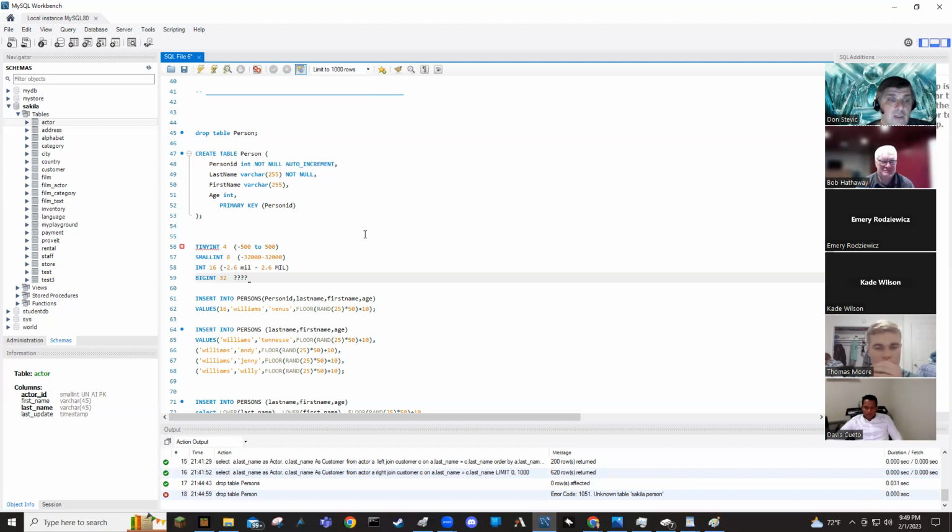So what did they have to do? They had to change from int to big int. Now, one big thing, that table was roughly, let's say, 500 gigabytes. When you change from int to big int, you double the size of that column.